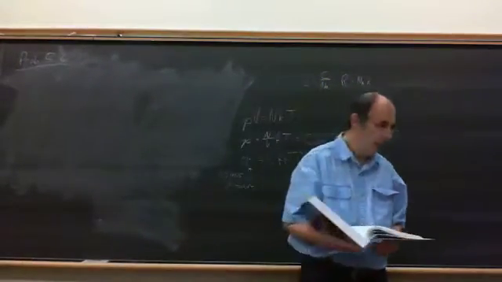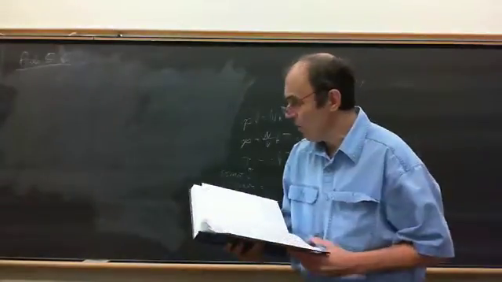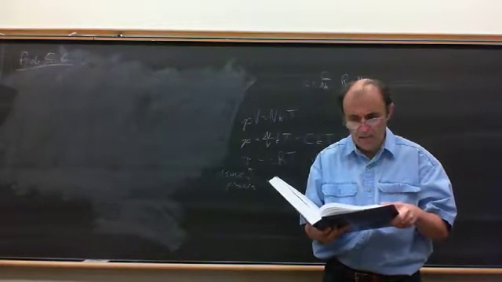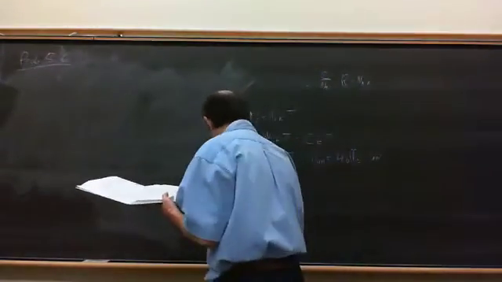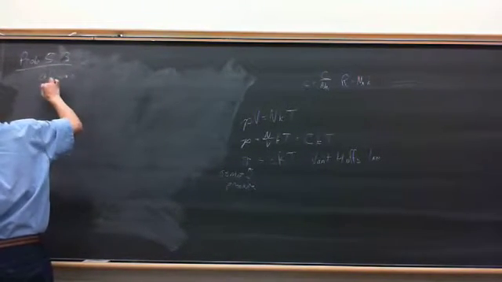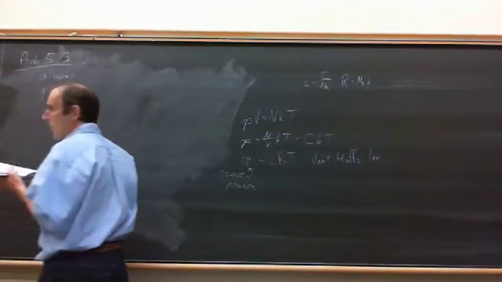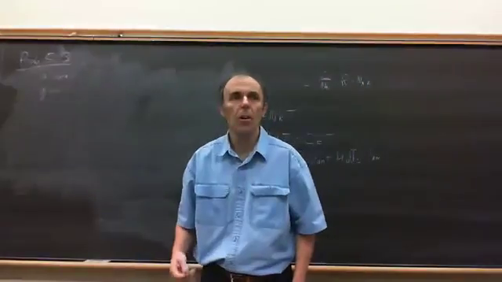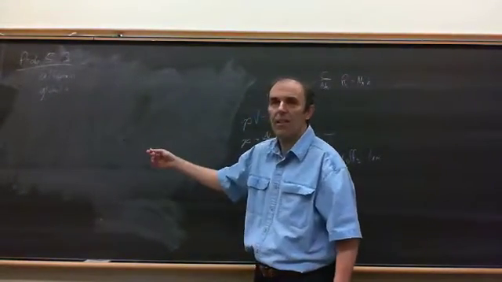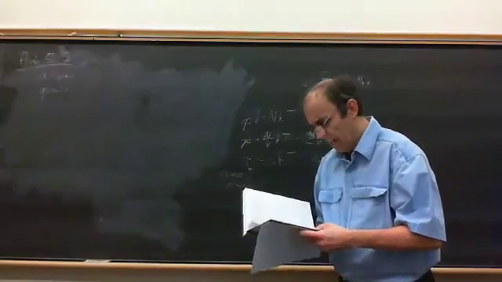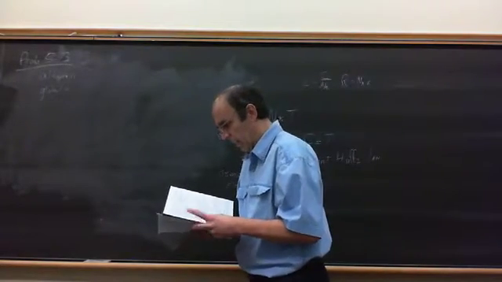Problem 5.3, and that's also in your homework. The protein concentration in serum, in the blood, is made up of two main components, albumin and globulin. Those are the two main big proteins in the blood. So if you want to figure out how much they contribute to the osmotic pressure, what you have to do is calculate basically their concentration. And the concentration is given as grams per 100 milliliters.